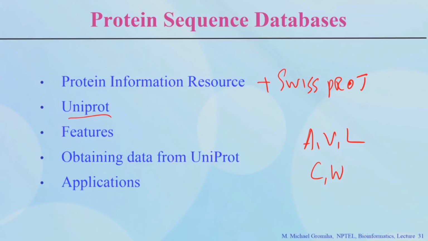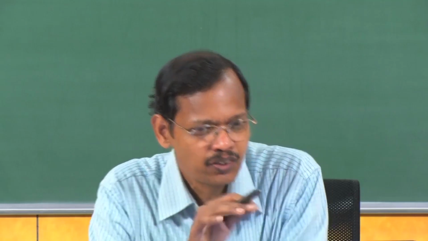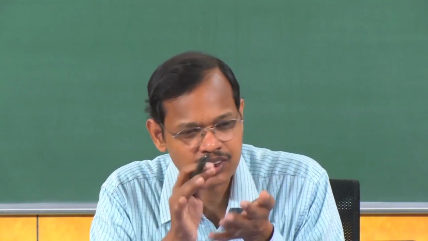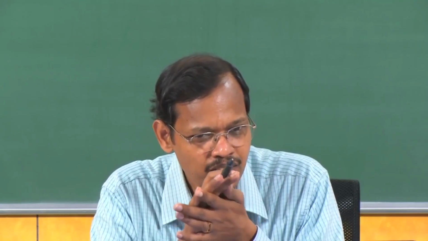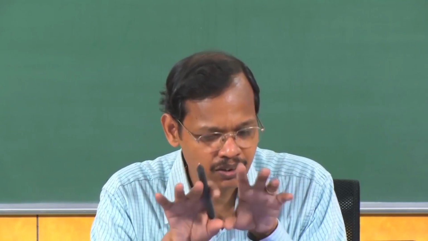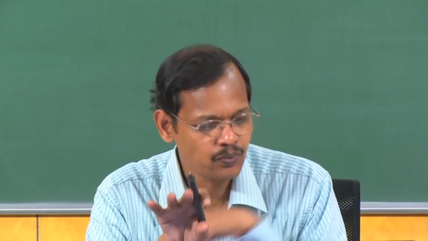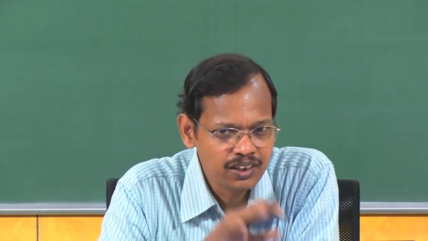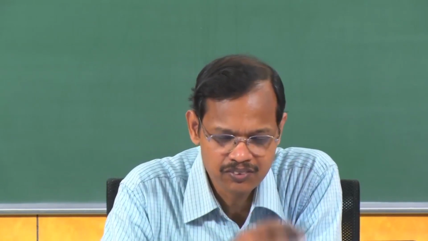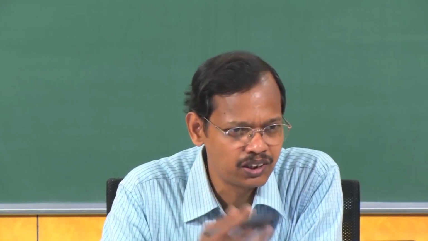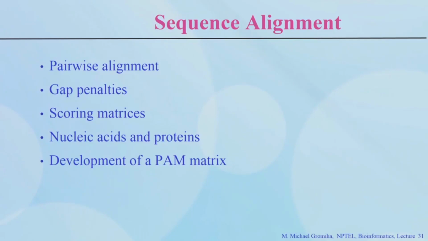Then we have these sequences, and we want to compare how similar two sequences are, or how distant they are from each other. To understand this sequence similarity, we develop algorithms for aligning sequences. So, what is pairwise alignment? Alignment of two sequences. What are the various ways to align two sequences?